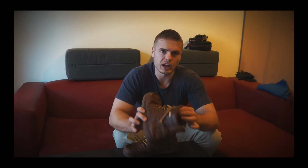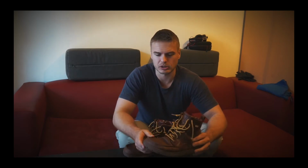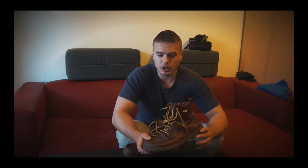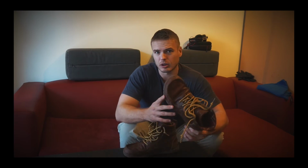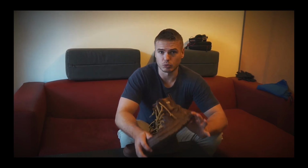The inside of the boot has that cotton lining, which is actually pretty warm. I originally bought this boot for winter hikes. I do pretty much only winter hikes here in Australia. It's too hot to go out during summer. So it wasn't too much of a concern for me when people said it's quite warm, but I can tell you it definitely wears really warm.